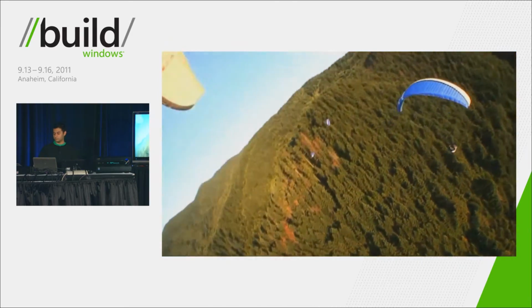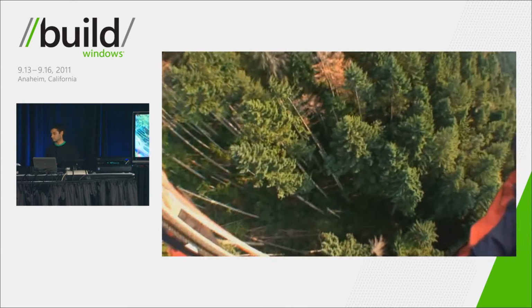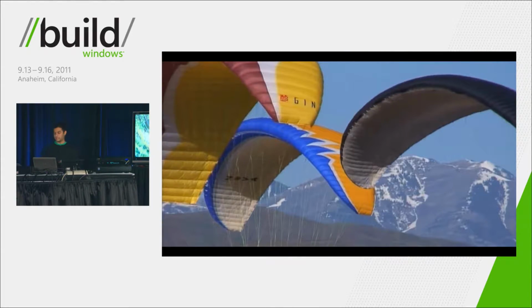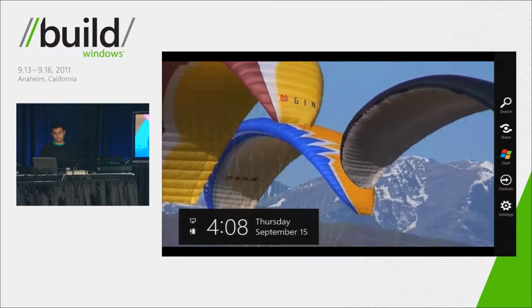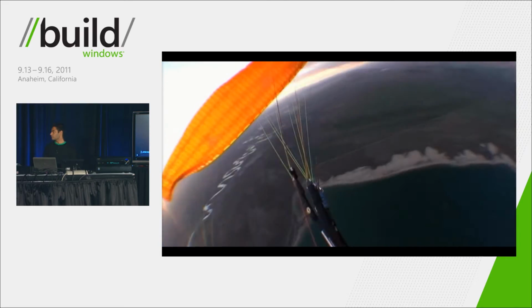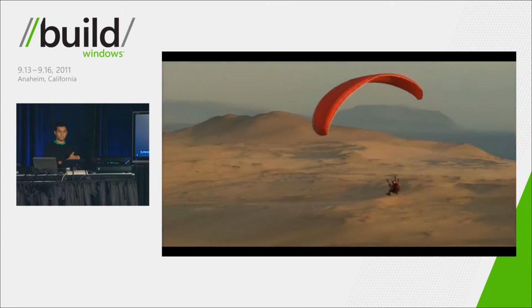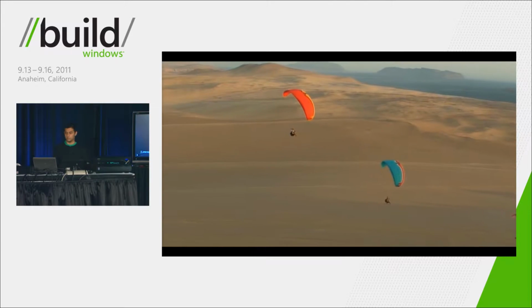If I wanted to disconnect, let me switch back to my laptop for a second. Again, it's the same consistent workflow. I swipe in the charms, go into devices, and disconnect. And the frame you're seeing here is the paused version of the last frame before the streaming started. So we pause the video, we continue to show that last frame locally, and stream the rest of it to the device. So that's how it works. Really simple, really easy to do, both from a consumer point of view and from a developer point of view.